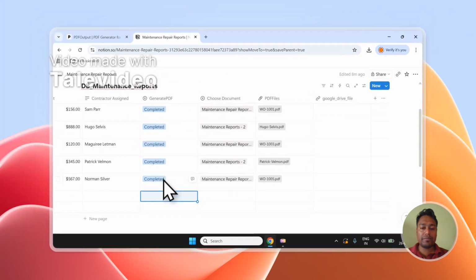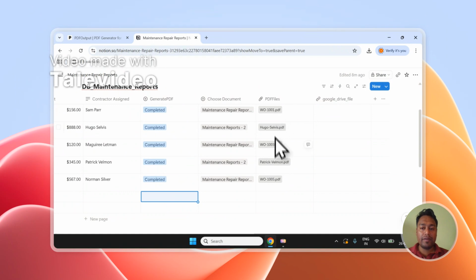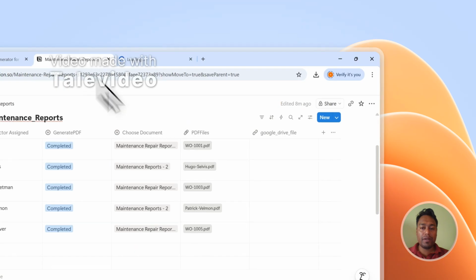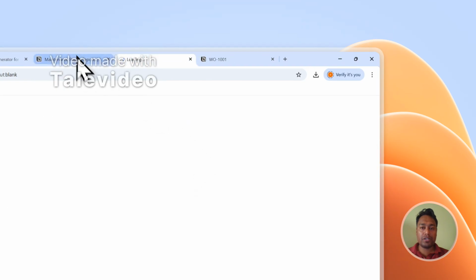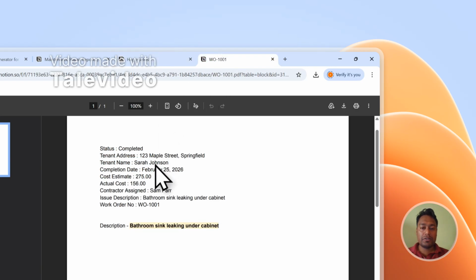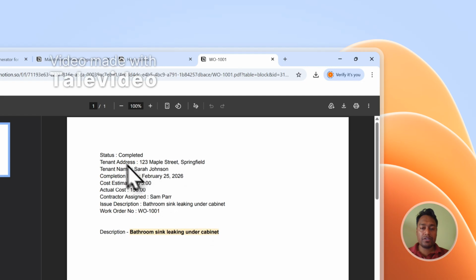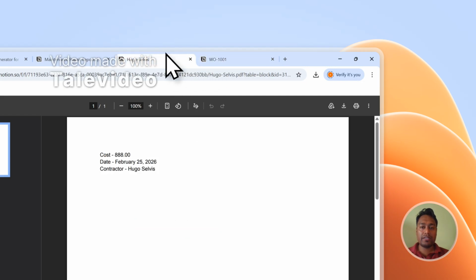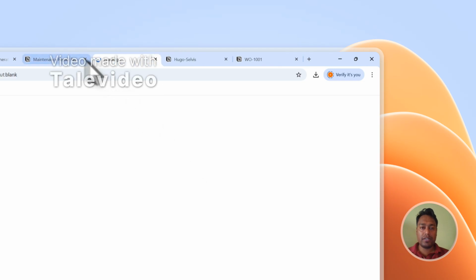And you can see all the PDFs have been generated, and you can see the namings have also changed. Okay, because this was marked against the contractor assigned, so it is showing the contractor name. This was marked against the work order name. So let me open up the files to see how the output has come out to be. So you can see we had only created 3 placeholders, and those are correctly placed. And this was the original document which we had used the very first template, right? So we created 2 documents with 2 different templates, and everything has come out successfully.